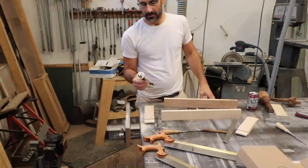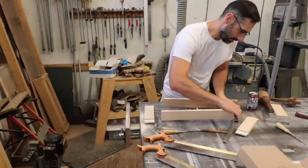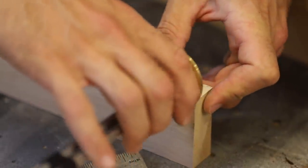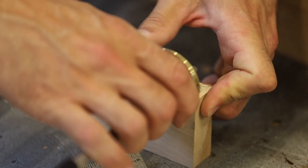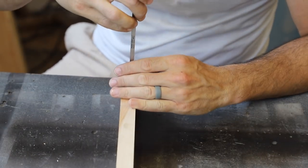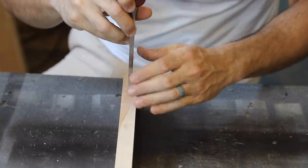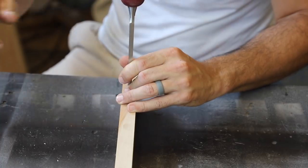And then we're gonna take our marking gauge, referencing off of our face frame side, and do the same thing. We're going to mark this, and it's going to tell us where we need to make our mortise. Now, sighting down this, we're just going to hack out our material, being very careful to keep the chisel straight up and down.